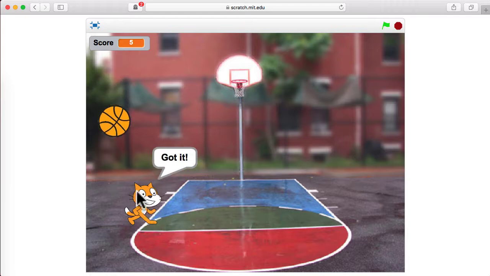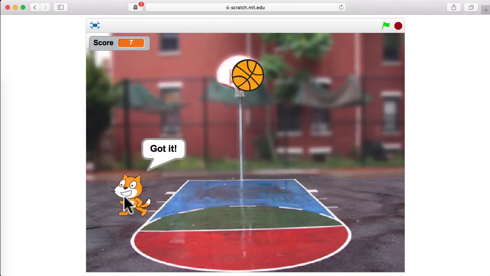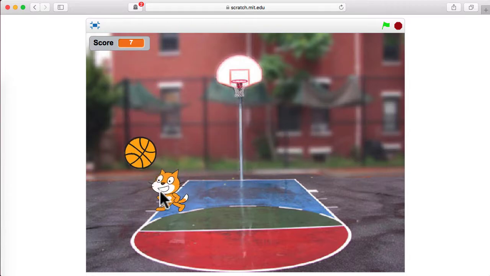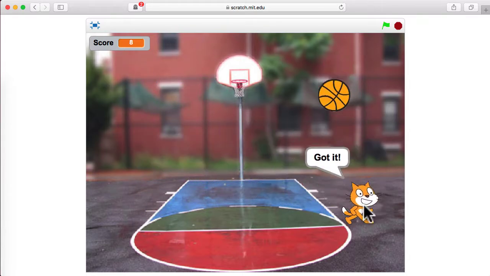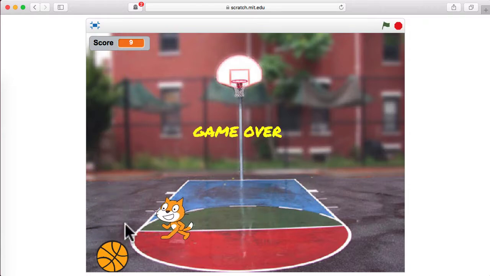But you see this strange thing when he catches the mouse pointer, and that he goes back and forth a lot. And why do we think that is? He's sort of not sure. Do I want to go right? Do I want to go left? Do I want to go right? Do I want to go left?